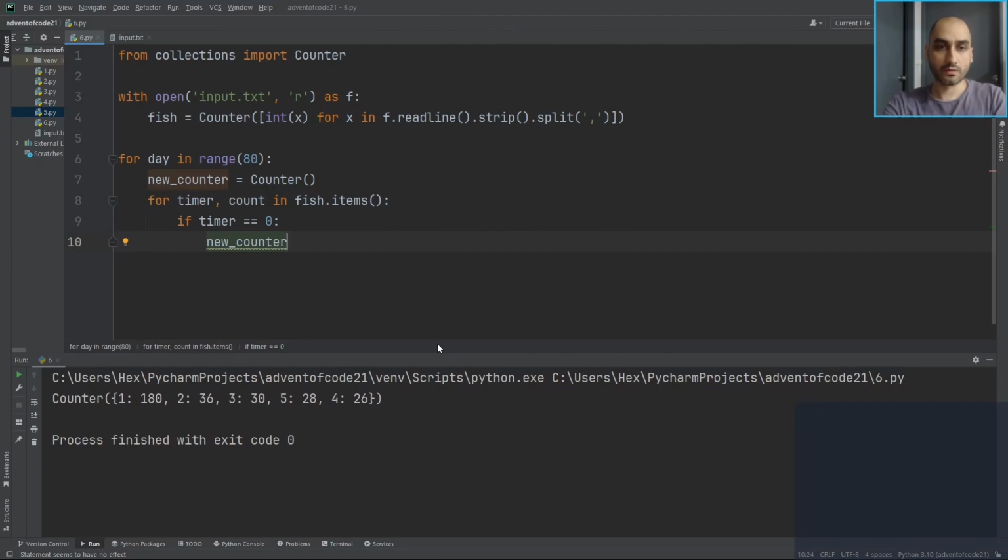New counter, and they reset to six, but a new fish starts with 8, so it's going to be new counter 6 plus equal count and new counter 8 plus equal count. They each produce one more fish.